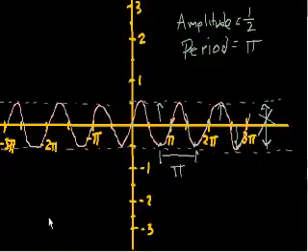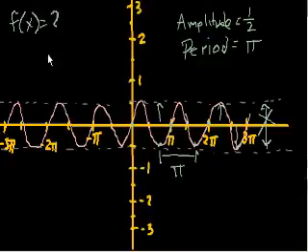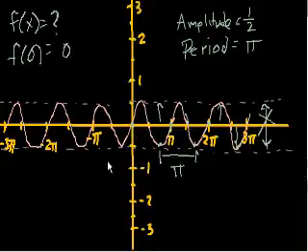Now we have to figure out if this is a sine or a cosine function, and for now we'll not think about shifting. So let's think about what happens when we want to know what this function is. f of x is equal to question mark. Well, we see that f of 0 is 0. What does that tell us? Is this a sine or a cosine function? Well, what's cosine of 0? Cosine of 0 is 1. And what's sine of 0? Sine of 0 is 0, and this function is 0. So we know that this is a sine function.